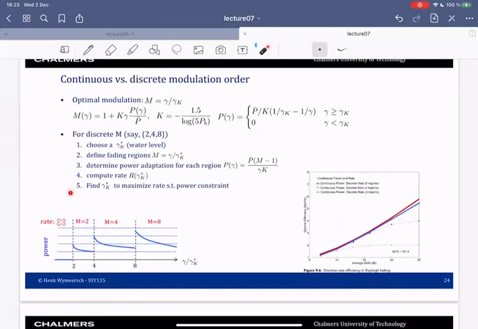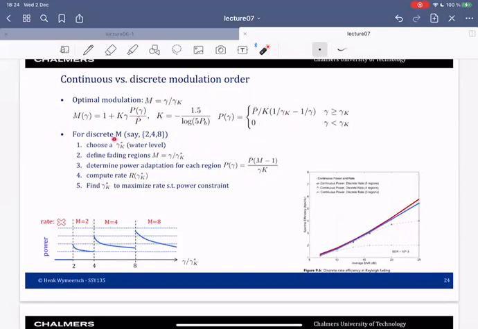So how do we do this in practice? How do we solve this problem in practice when the M can only be discrete? So suppose that we have certain discrete levels M, 2, 4, and 8, so BPSK, QPSK, and 8PSK, for instance. We then solve the following problem. We first make a guess of the water level. We choose a gamma k star. Given this gamma k star, we immediately find M, right, from this expression. Given this value of M, we then immediately find the power allocation, right, which follows from this expression here. Given this power allocation, we can then compute the rate from the objective function.